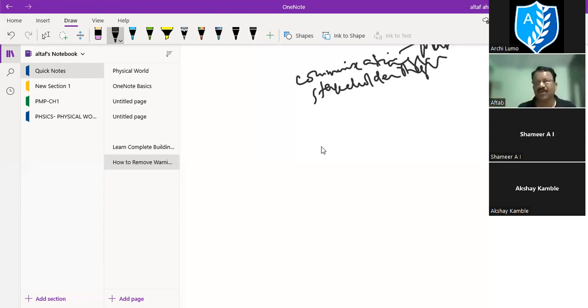So these guys will be treated as negative stakeholders who are negatively impacting the project. You have to manage the stakeholders also as a project manager, and for this you have to develop a project management plan, which is called a stakeholder management plan. Another is the risk management plan.